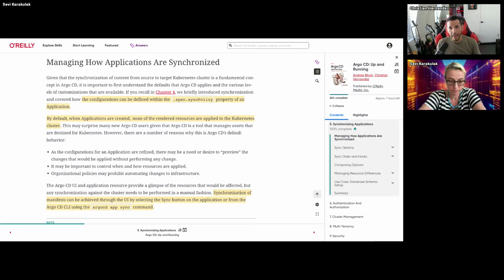If you're doing Helm, and this is where it trips up a lot of new users of Argo CD, it actually does a Helm template. This is in contrast to Flux, where Flux uses the Helm SDK, so it'll actually use that library. Argo CD has the philosophy of dealing with raw YAML.